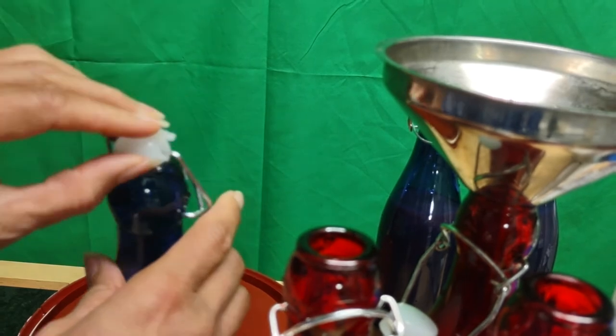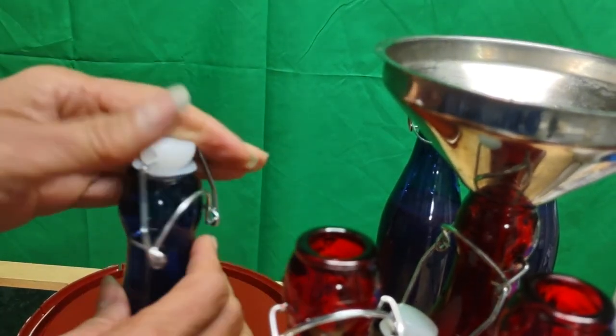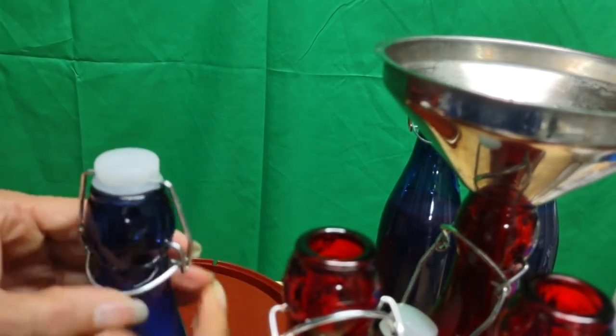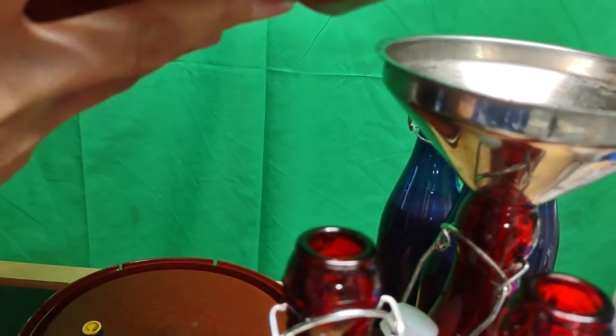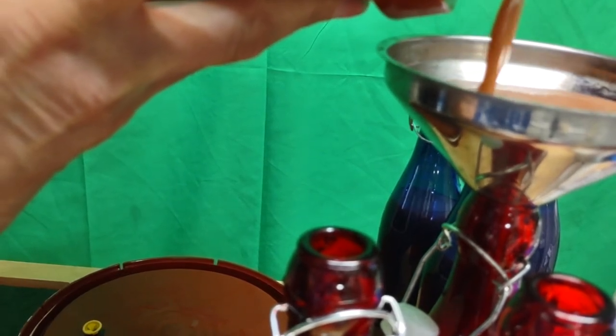So I just taste it. It's not sweet at all. It was sweet enough probably to ferment. I don't know. I guess you need sugar to ferment. I don't know. But you want to know something? I'm going to take this as a vitamin. Like resveratrol. This is what I'm going to use it as, a vitamin.